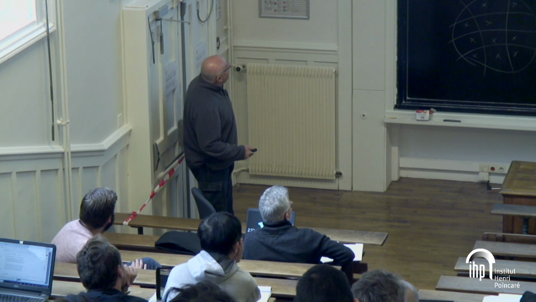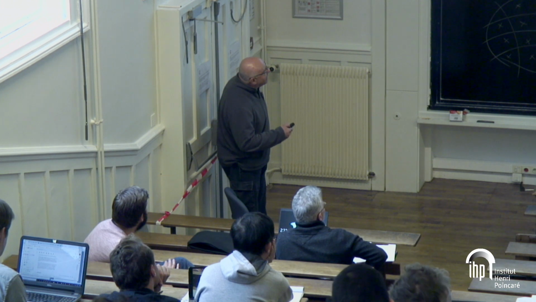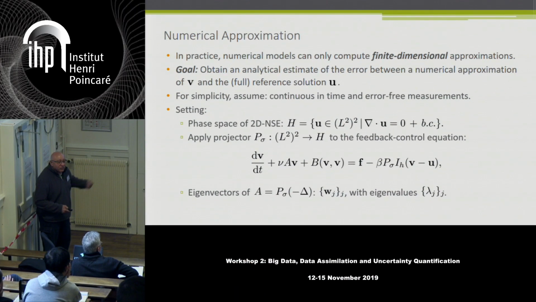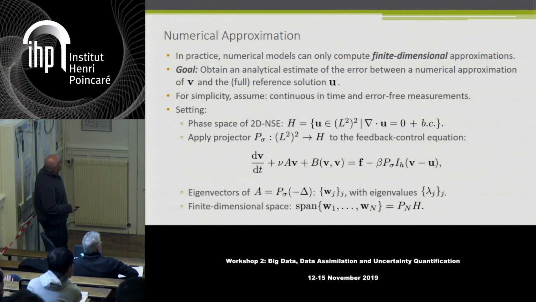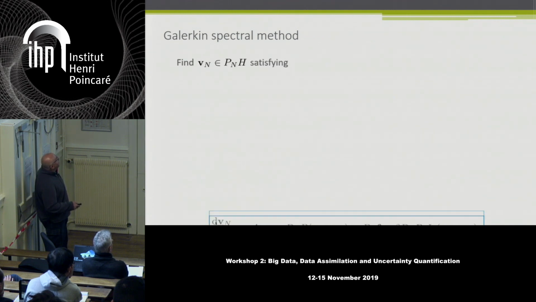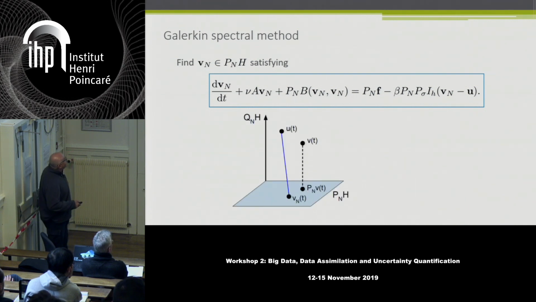So this is the equation that I said I am having. This is the algorithmic equation. And now, if I look into eigenfunctions of the Stokes operator, because I'm doing Galerkin approximation, but the same result works in other contexts, and I will talk about that in a minute. So I look at finite dimensional projections. So when I look for the Galerkin spectral method, Vn is now the solution of the Galerkin approximation of the algorithm.